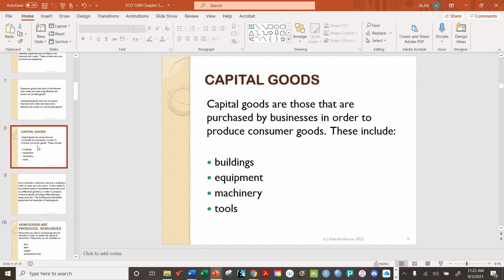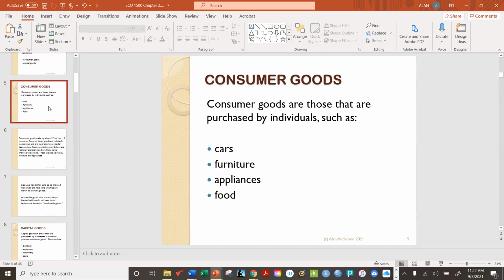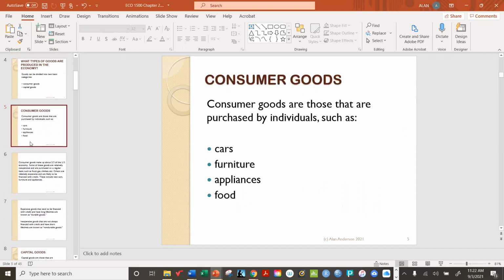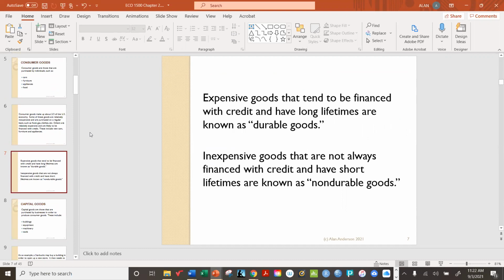And by the way, just to get a little ahead of ourselves, this is one of the reasons why interest rates have such a huge impact on the economy. Because if you're going to be borrowing money to buy durable goods, the interest rate that you have to pay to borrow that money will have a major impact on how much it costs you. Especially with something like a house. Even a difference of 0.25% can have a huge impact on the monthly payments.